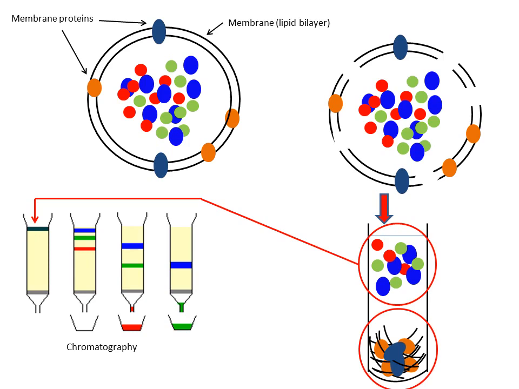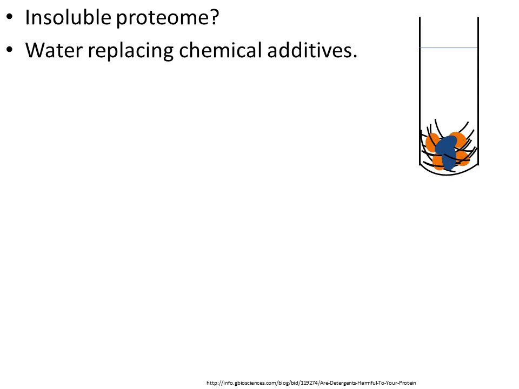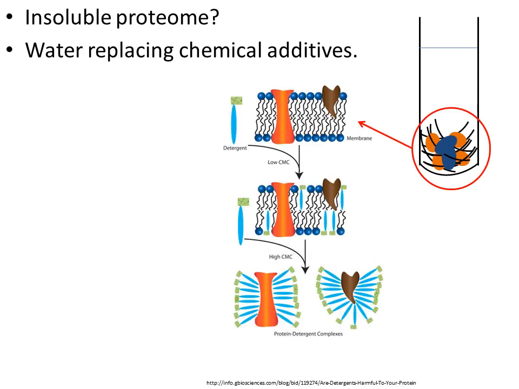However, the pellet at the bottom of the tube also contains a large number of other proteins which can't be further fractionated, and thus our analysis of the proteome is incomplete. So how do we access this part of the proteome for analysis? The trick is to use other chemical additives that stop the protein molecules from associating and keep them in solution, but they don't interfere with their fractionation or analysis, such as this detergent molecule.